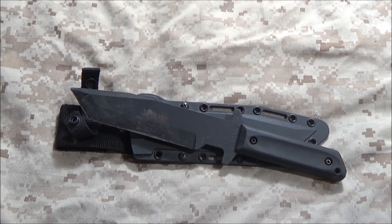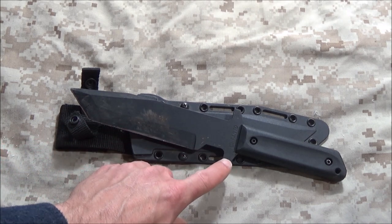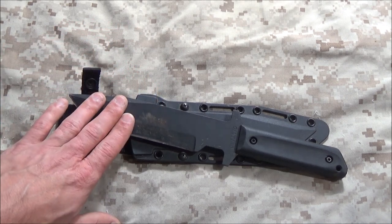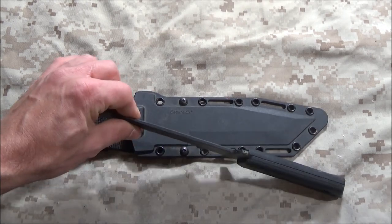So this could be good as a utility knife. It's good for batoning wood, processing wood. I was able to chop up some pretty generous sized logs, some that were 12, 13 inches. It took a little while, but since I can treat this like a machete and it holds its edge pretty well with hard impacts, I appreciate how well it holds its edge and how easy it is to sharpen. That's one of the advantages this knife has. It's easy to get back on, to hone the blade. But to make it a better utility blade, I wish it was a little bit longer all the way down to here, and a little thinner would probably help with other processing. But given that it's pretty thin, it's pretty good for batoning purposes, and it's designed for hard wax.